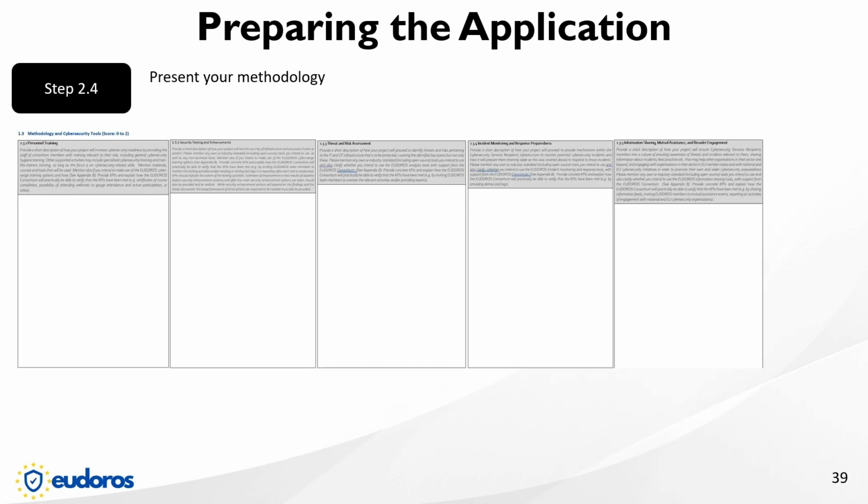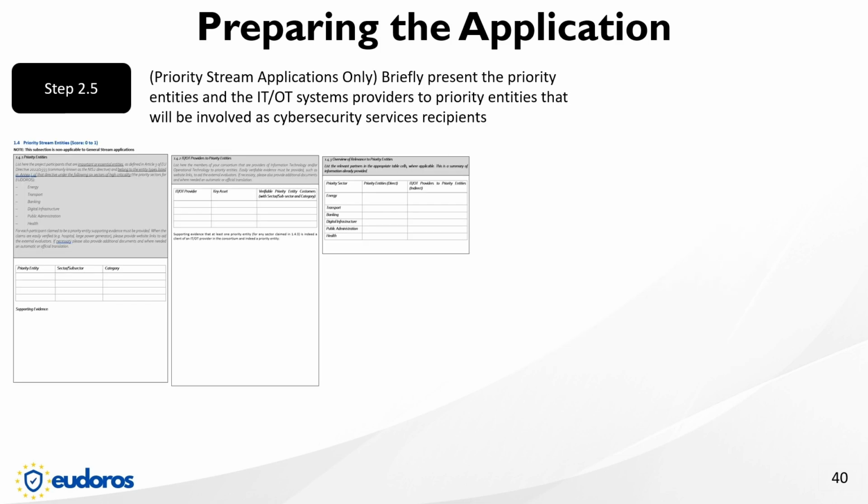Then the main part of the application is the methodology that you will use to perform personal training, security testing and enhancements, threat risk assessment, incident monitoring and response preparedness, information sharing, mutual assistance, and broader engagement. I recommend that you have a look at the instructions and the prompts given about this to be as precise as you can. You don't need to target the length of the space provided, but it's probably a good idea to be thorough.